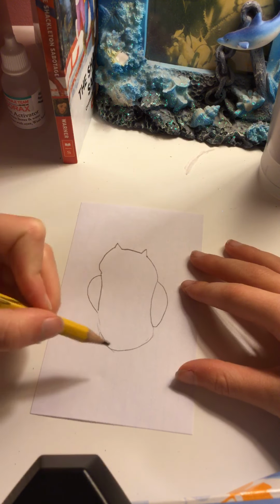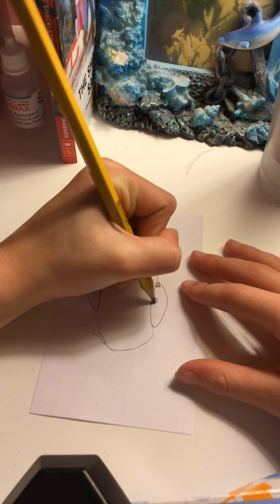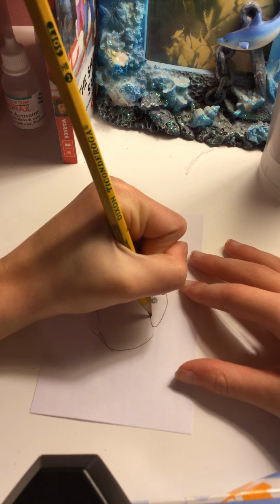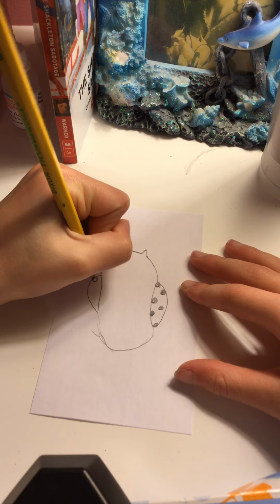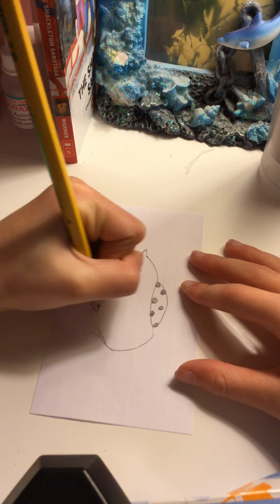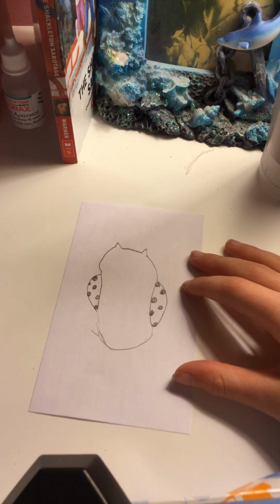And you can add any shape in your wings. I'm gonna add polka dots. You can add anything, like stars, or squares, or rectangles. I just wanted to do cute little polka dots. Just like that. Mine's a bit crooked, but yeah.